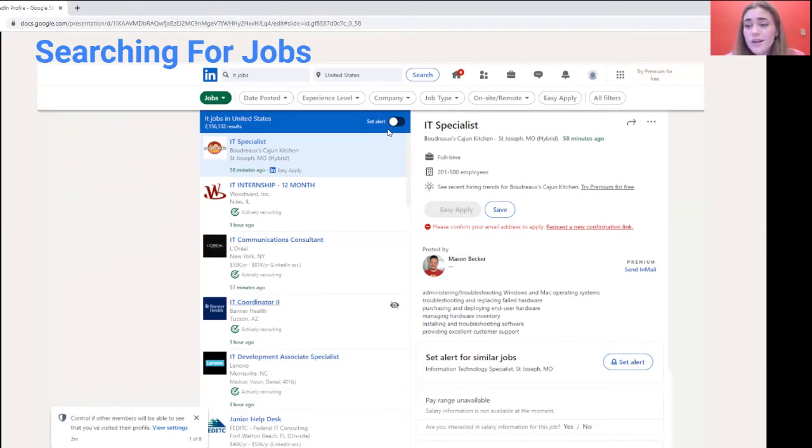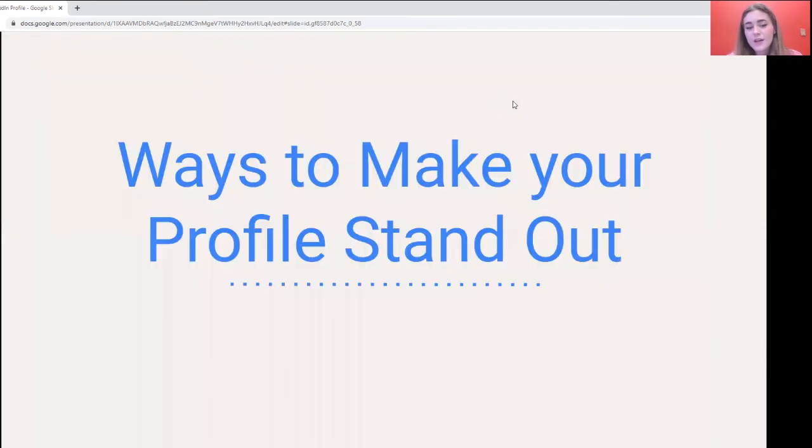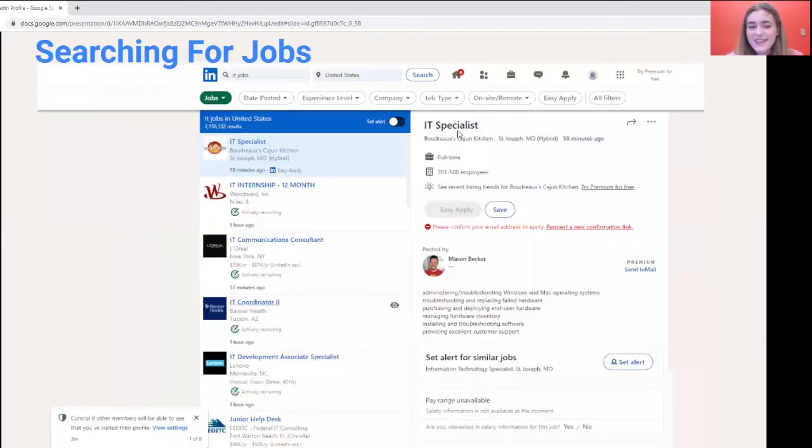If you ever want to go and check what you have set alerts for, again, you can go into the briefcase icon under my job alerts. And then if you see a job you do like, here we have a job, right? I've clicked on it, I'm interested in it. If I want to save this job for later, I don't want to apply for it right now, I can hit this little save button right here, and that will save it again in my briefcase icon under my jobs. So I had mentioned that earlier as well, the my jobs. That's where all the jobs you have clicked that save button are going to go, so you can come back to them and maybe apply for them later.